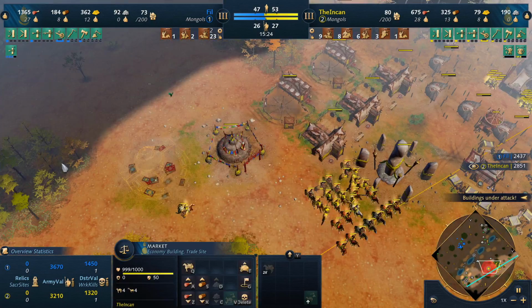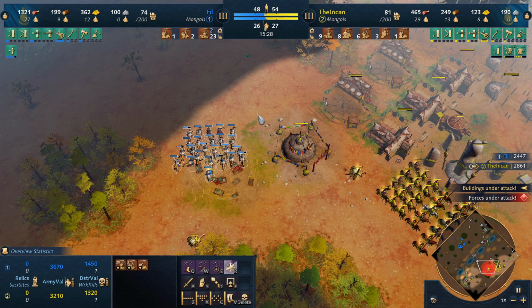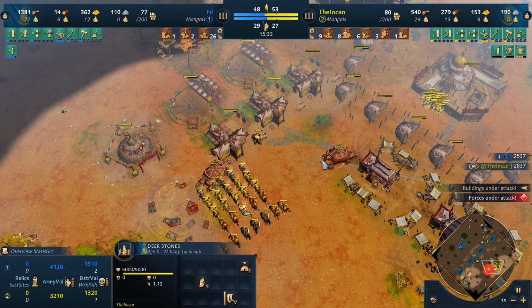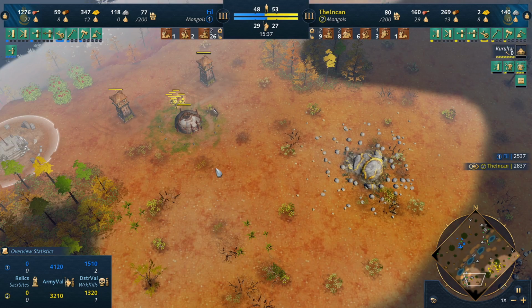We've got some trade going. It's only 4 traders. So he might see this and think, oh yeah, he's invested super heavily into trade. We're going to get a lot of damage in here. But it really isn't the case. We've done a little bit of trade boom.